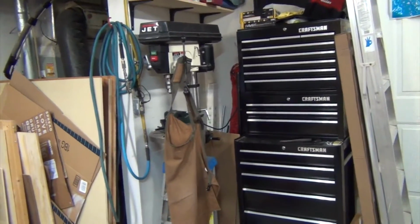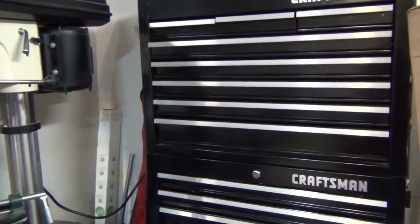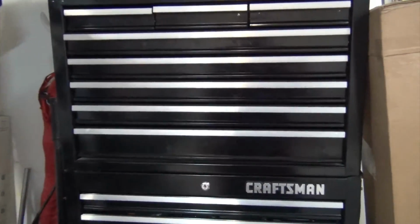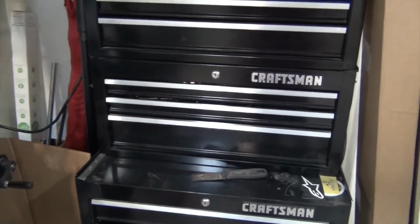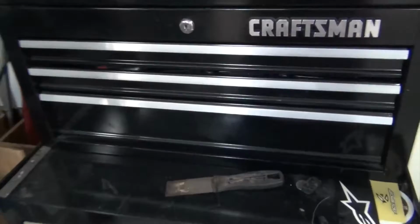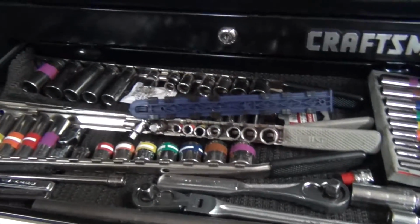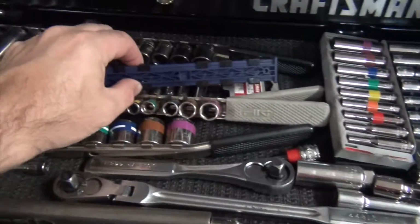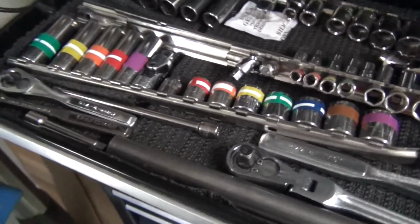So I keep probably 90% of all of my automotive tools here in my big tool chest, and I'm just going to go through a bunch of this stuff really fast. The majority of the stuff that I've got starts out in this little set of drawers right here because they're the quickest access for me when I am working on the car. So let's start in. Set that to the side. Going through really fast, I'll start smallest to biggest.